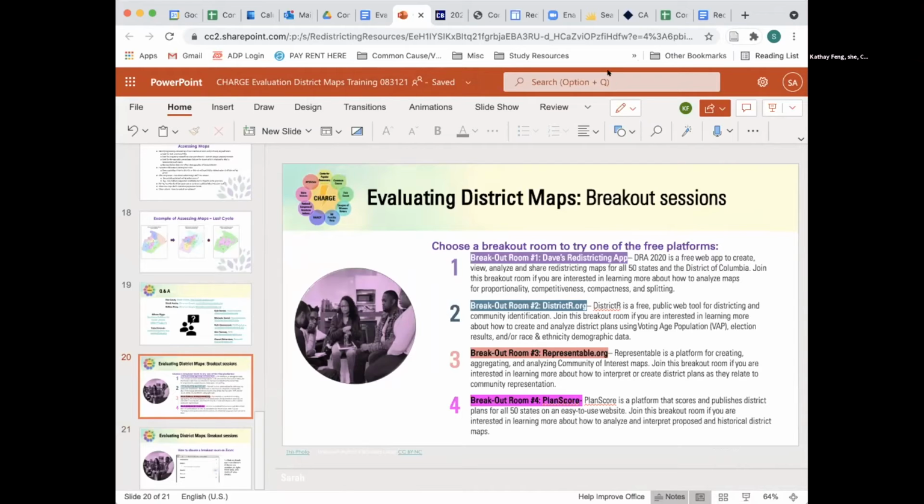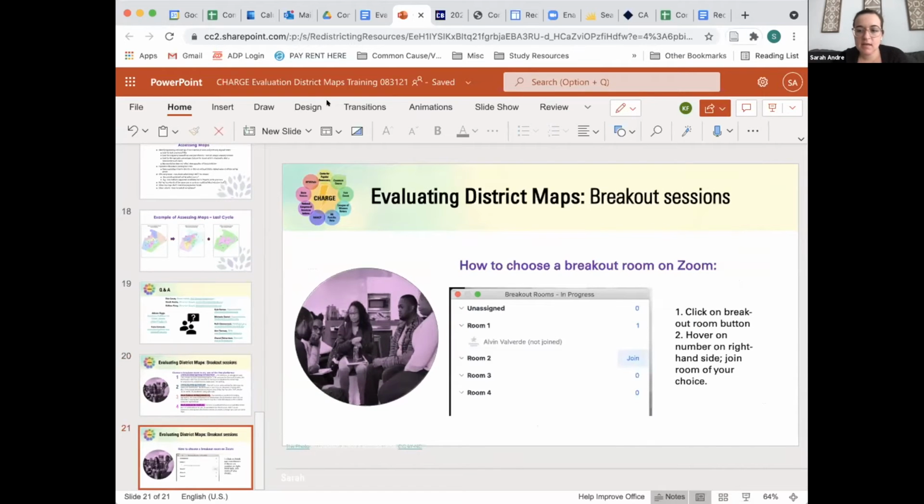Okay, so I'm going to ask Sarah to come back on and guide us through how to choose the breakout rooms. People are voting in chat. I think that there's another way to choose it. So, all right, let me know with a thumbs up or in the chat if you see below on the bottom panel where it says mute, stop video, etc., if you see the breakout rooms button. I can't see your faces. A lot of people are all saying no. Oh, no. Should we let them choose their own room? We can say let participants choose their own and then create. You know what? I didn't open up the rooms. Do you see them now?